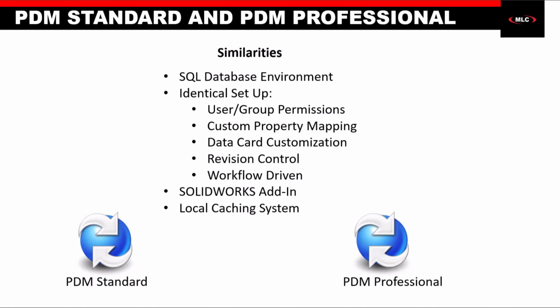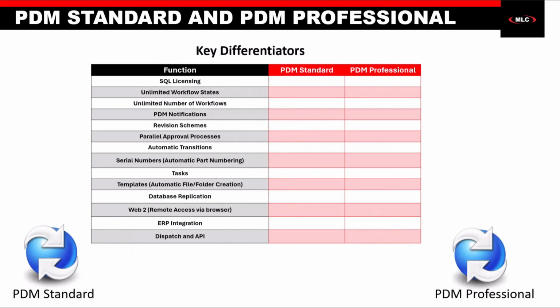So the difference between PDM Standard and Pro is really going to be in a couple key differentiators. SQL licensing is one of those items. PDM Standard uses SQL Express, PDM Pro uses SQL Standard. PDM Pro is going to have unlimited number of workflow states and unlimited number of workflows in general.